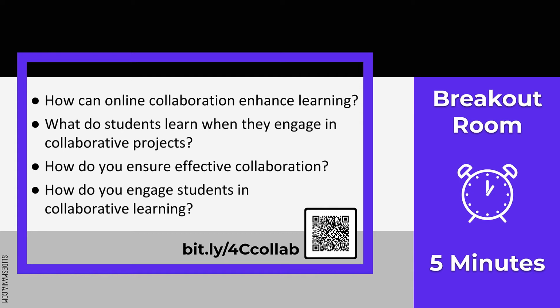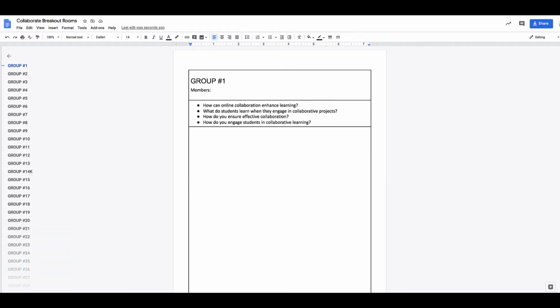So what we're going to do is, as you can see in the chat bar, Judy put a link to a collaborative Google Doc. And so I'm going to hop over here really quickly. And we do know that this would have an unlimited number of participants. So you're going to be assigned a breakout room. It'll tell you the breakout room number. That's going to be the area where you collect notes.